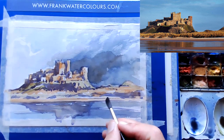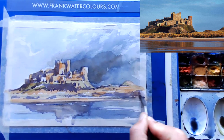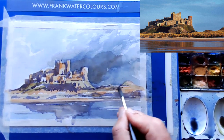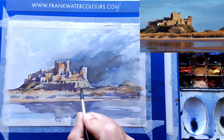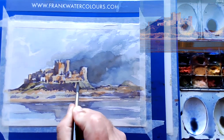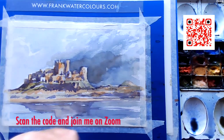Slightly darker over here, isn't it? That's right, it's all getting a bit dark over here. I like it. A little bit of light, tiny bit of a sliver. I like the way that's still left in white, that little bit there. I don't mind that. I really don't mind that at all. I'm glad I did it. And I'm really glad you were here live to watch me do it.